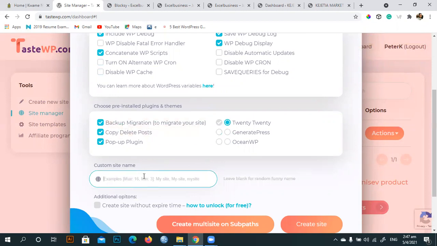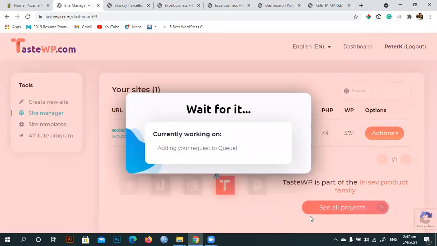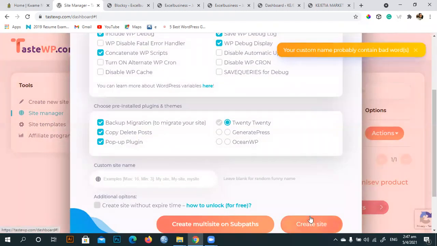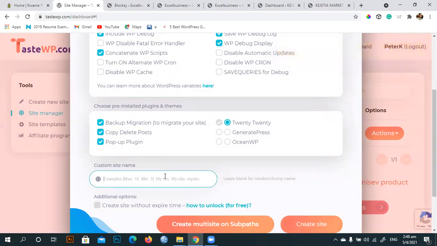Let me make it extra cosmetics. Extra cosmetics. So let me create a site. Your custom name probably contains bad words. You see, these are some of the challenges you are going to face.